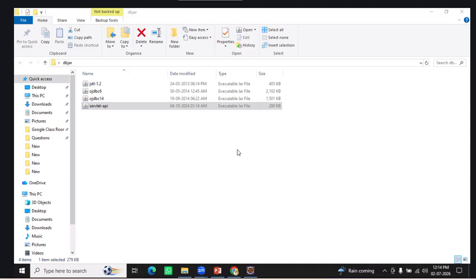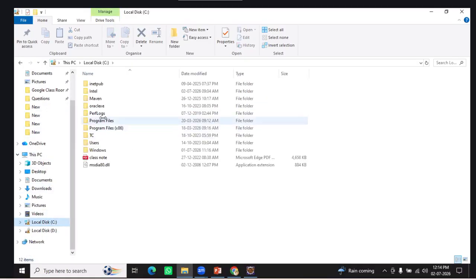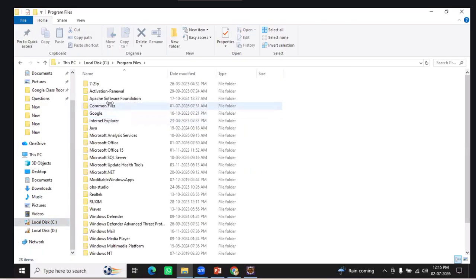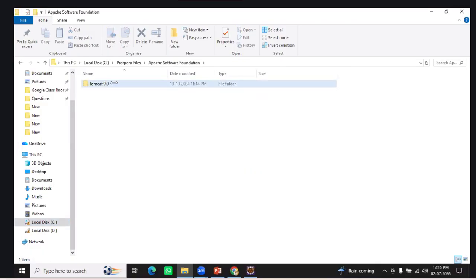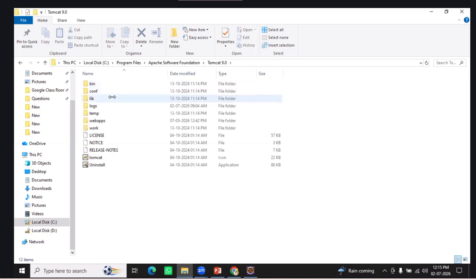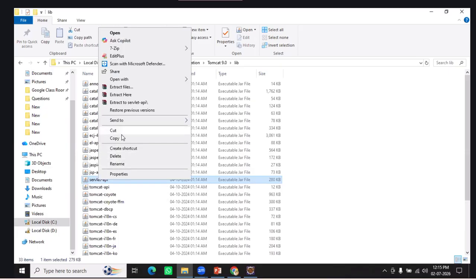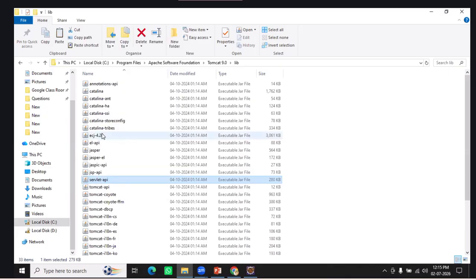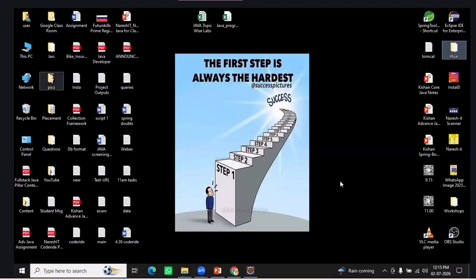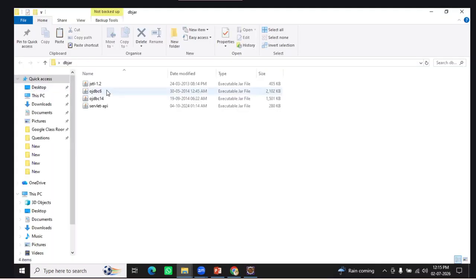First things first, go to C drive, Program Files, Apache Software Foundation, Tomcat 9.0, lib, and here you will have something like Servlet API. Just copy it and paste that in your desktop dbjar folder. Just paste it. That's it. Not more than that.